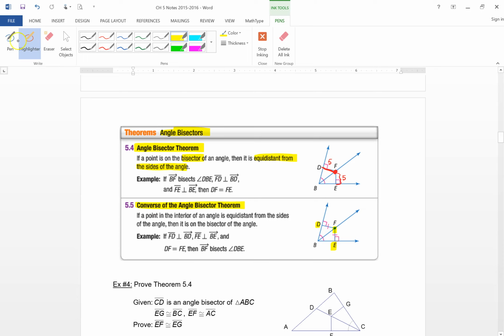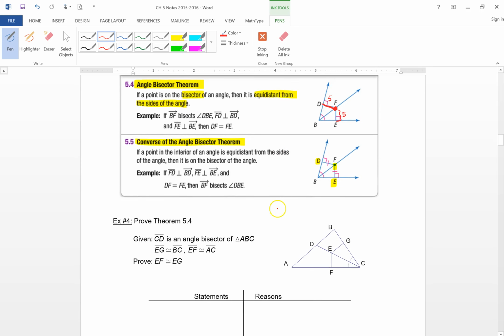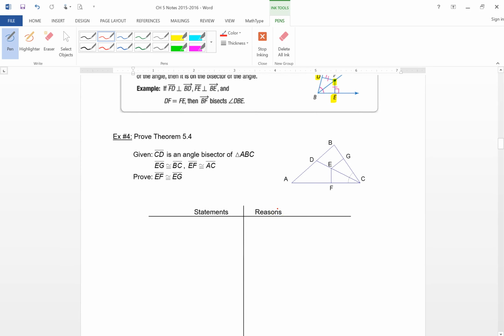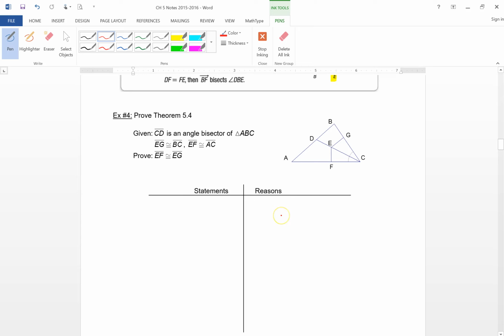So let's prove that then, because that's just what we do here. And here I actually have a typo, which I didn't catch before I printed this. This is supposed to be perpendicular, and this is supposed to be perpendicular. Otherwise, it won't be a bisector.